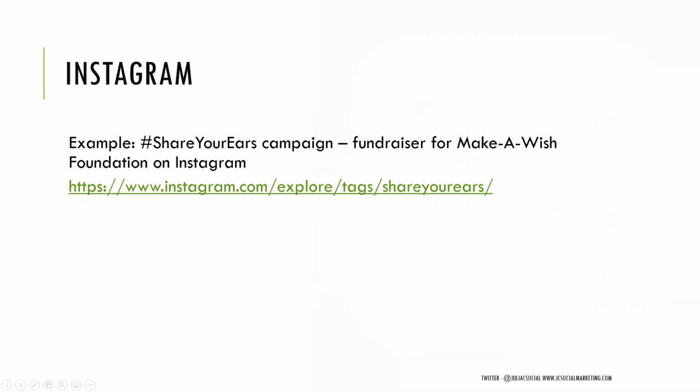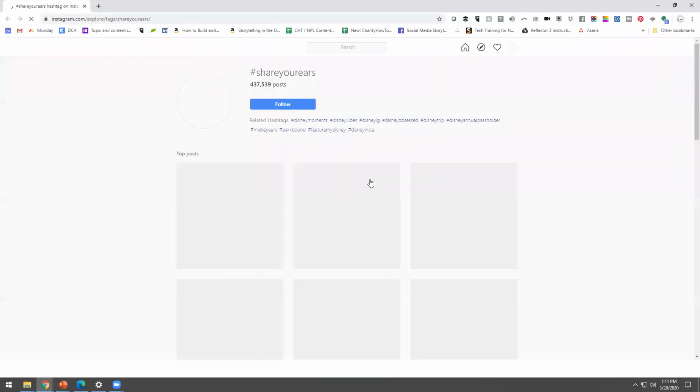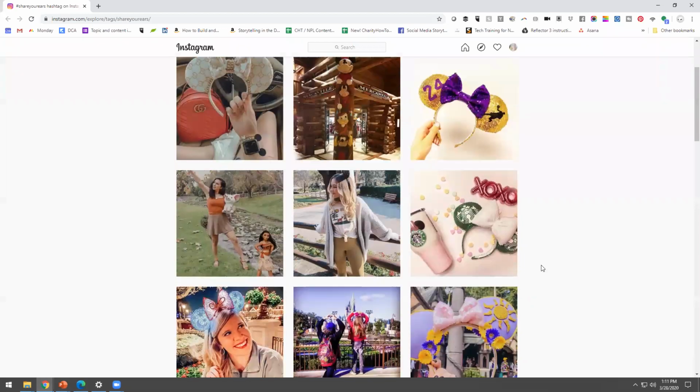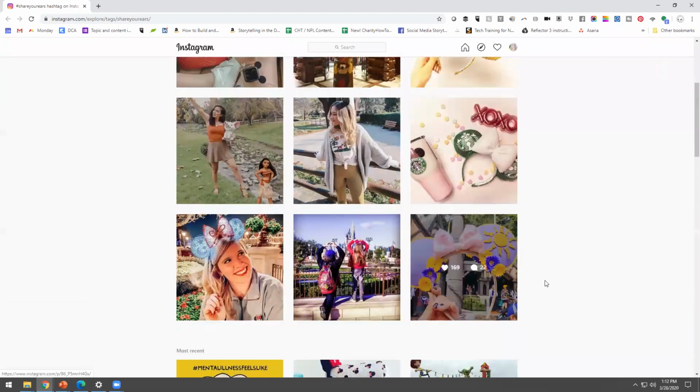So an example is if you have a specific campaign like the Share Your Ears campaign, which is a campaign that Disney did with Make-A-Wish Foundation. Anytime someone shares their ears on Instagram with this hashtag, Disney donates $1 to the Make-A-Wish Foundation.